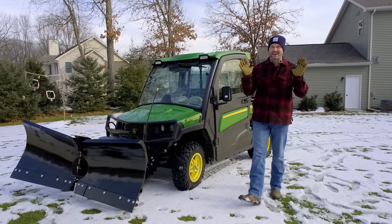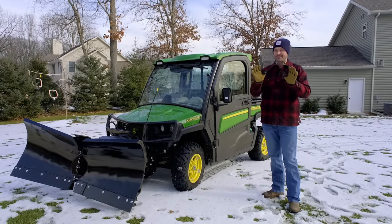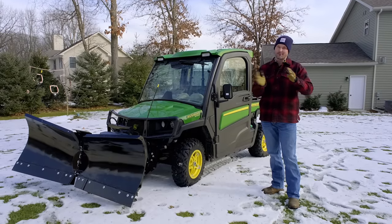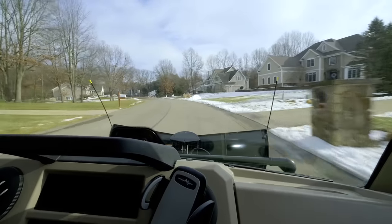I'm probably not as high on this John Deere gator as I am on the tractors. If you watch the channel, you know I kind of prefer the John Deere green. I think Kubota's great as well — I may have to get an RTV at one point down the road. But there are a couple big hitters on here that are really problematic for me; however, there are a lot of good points as well.